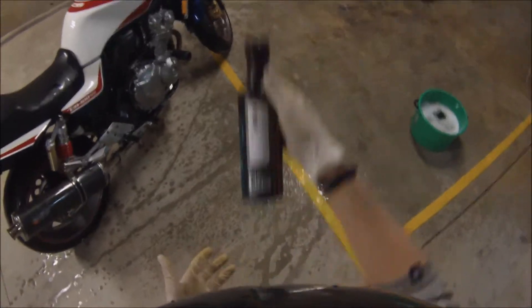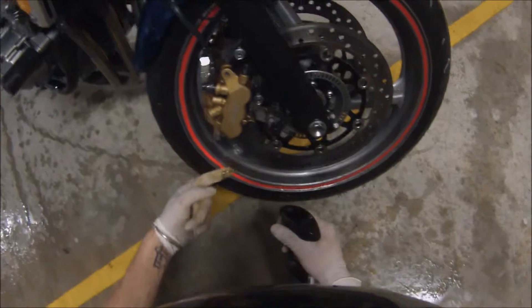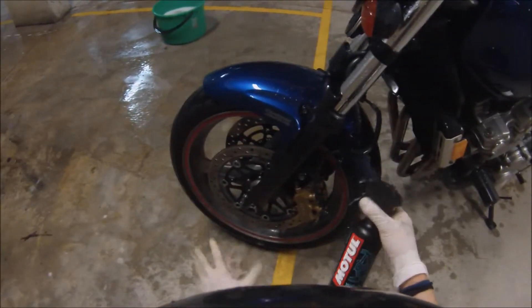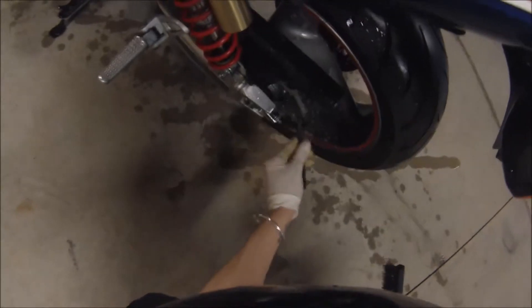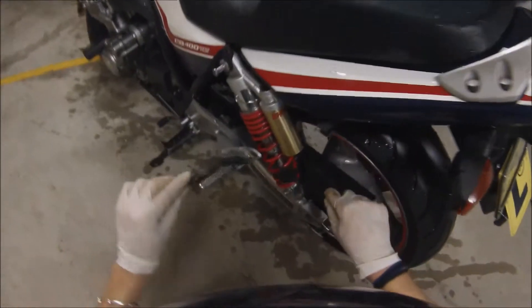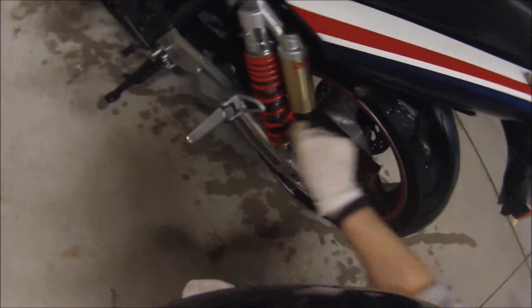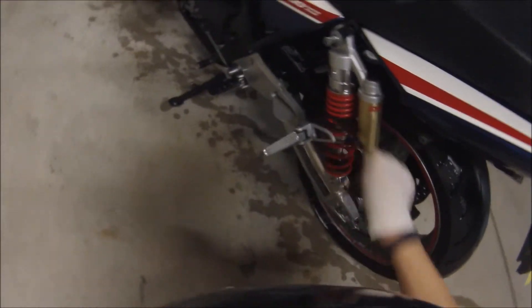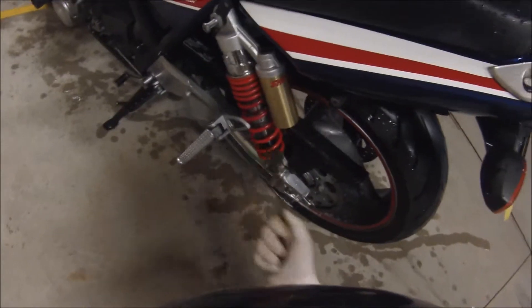To clean the wheels I use this stuff — wheel cleaner. It's non-silicone based, so if you get it on your disc brakes or tires it's not going to be a big deal. You can see some real dark black bits in there — just spray it on and leave it for two minutes to soak in, then start doing the other side. These little brush tools are good for cleaning up the wheel and getting into extra areas you can't really get to. They come as a pack of three — wire, bronze, and nylon — and they let me get into the really tight bits without taking the bike apart.